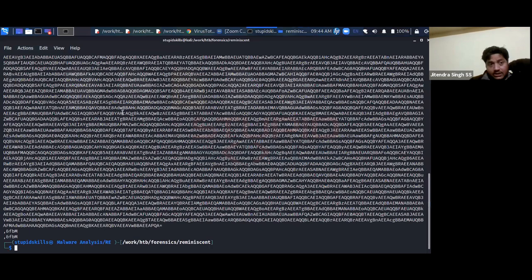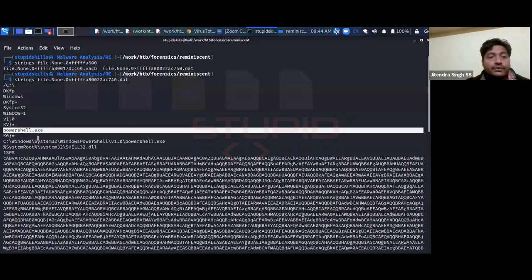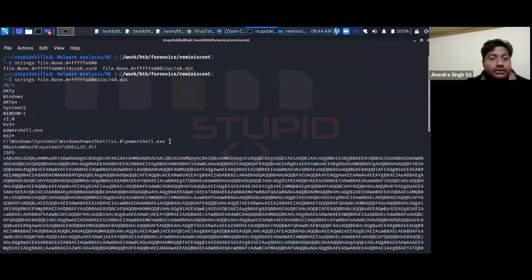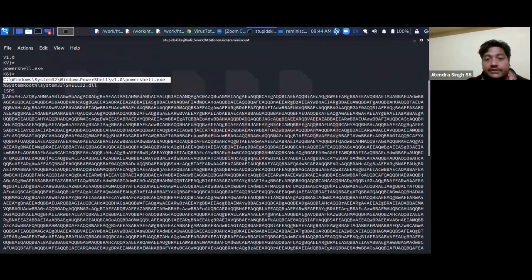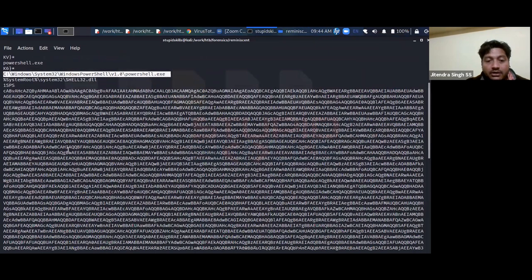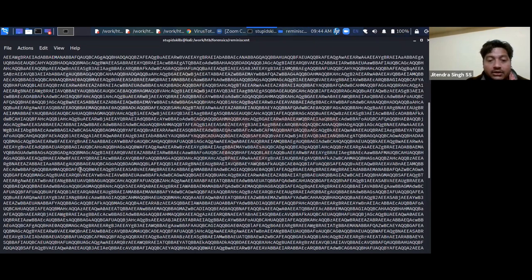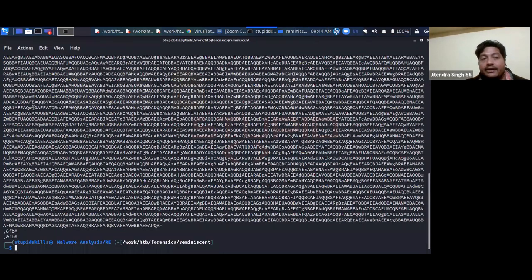I can see that someone was trying to use PowerShell, and there is some kind of text that I cannot make sense of, but I think it's a base64 encoded value. So somebody is trying to hide this particular text.